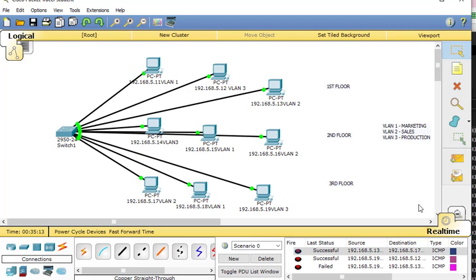So we have created 3 VLANs, but actually we just created 2 because VLAN 1 was the default. The point is we have separated them into 3 VLANs. That's the end of how you create VLANs using the graphical user interface. Next time, we're going to use the CLI, or command line interface, to create the VLANs.